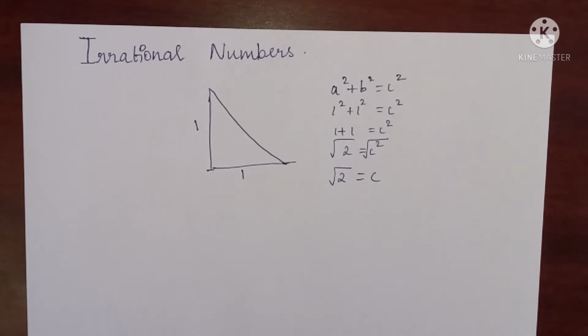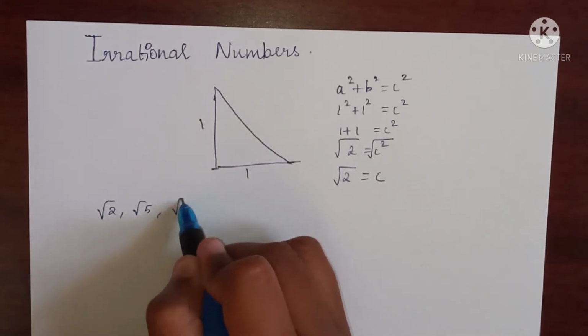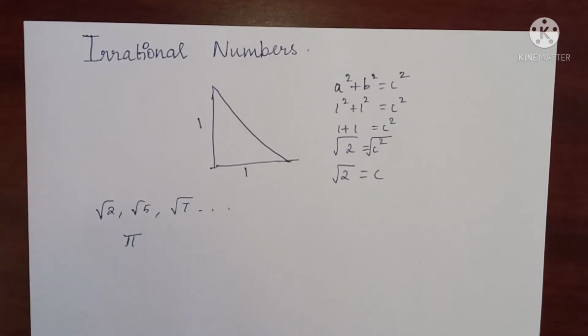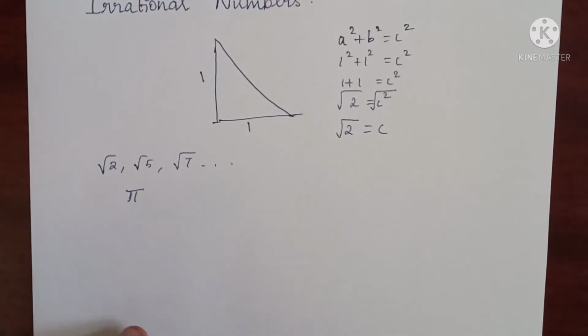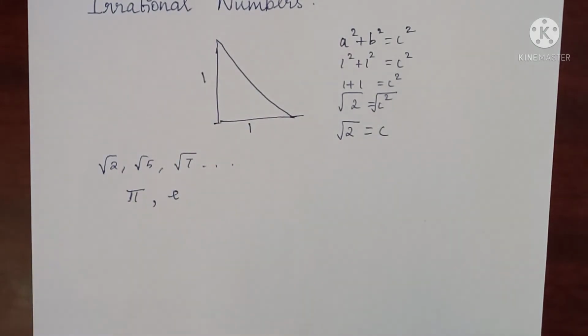So now the definition of irrational number is: an irrational number is a number that cannot be expressed as an ordinary ratio of two integers. There are many examples of irrational numbers, like root 2, same way root 5, root 7 and all, and pi, the ratio of the circumference of a circle to the diameter of that same circle, is also an example of an irrational number. Another number called e, known as Euler's number, is another common irrational number. And the golden ratio, also known as golden mean or golden section, is also an irrational number.